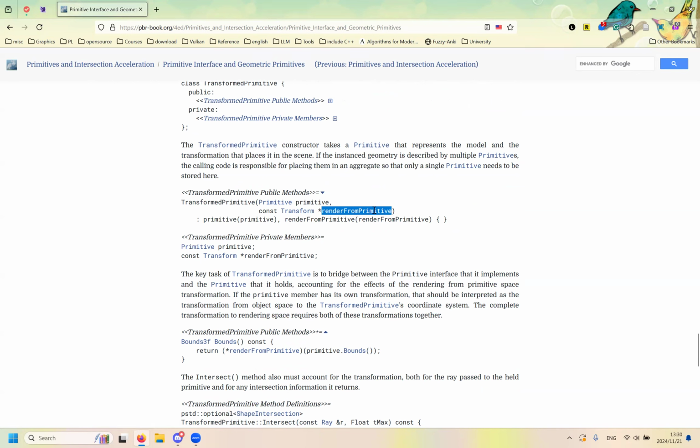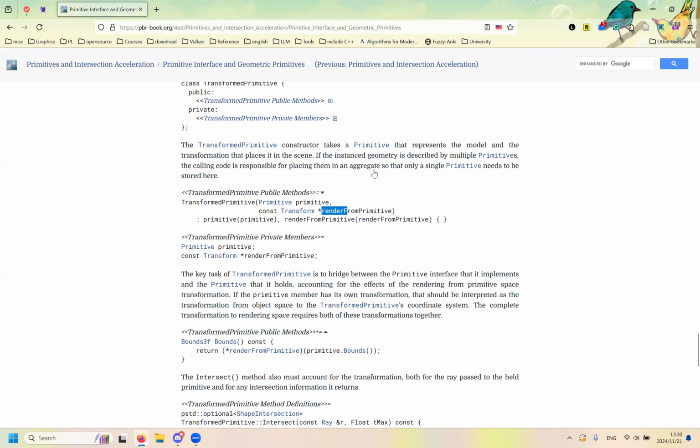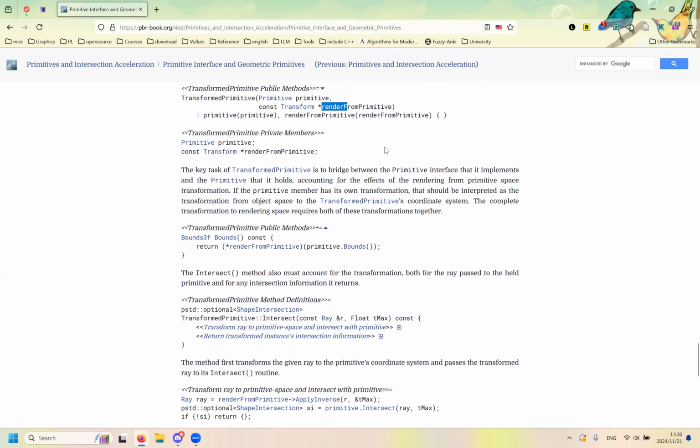Wait, object space to what? Primitive to render space, yeah, I think. So primitive is object space and render is like world space. Someone correct me if I say something silly.